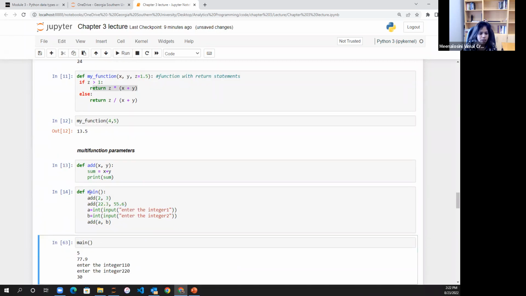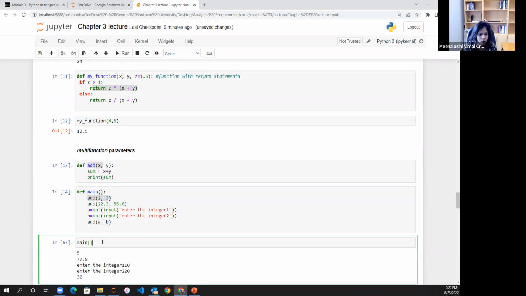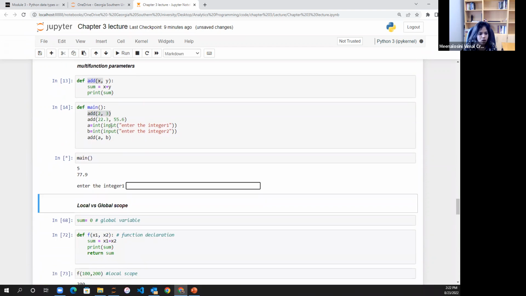So which one do you have to call, add or main? Actually, if you call main, since add is part of the main function definition, it will automatically call this add function.